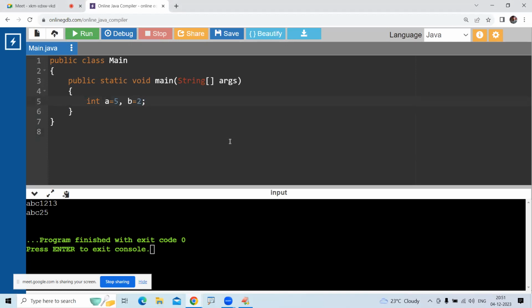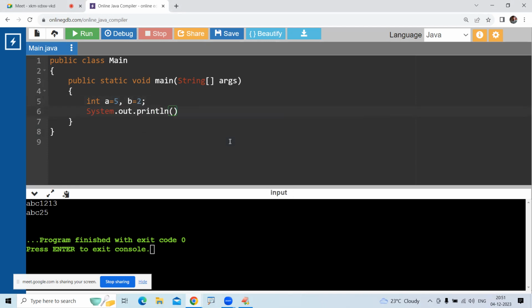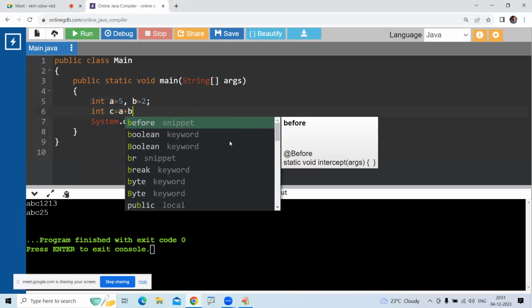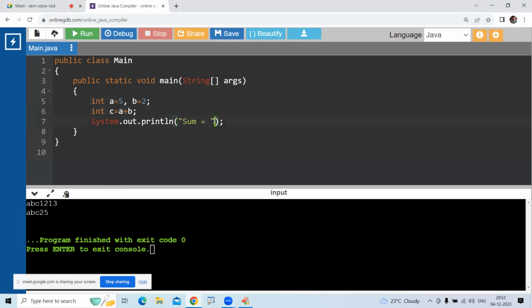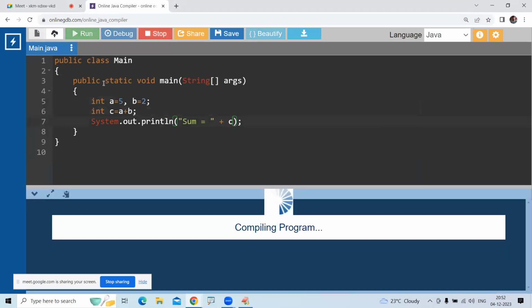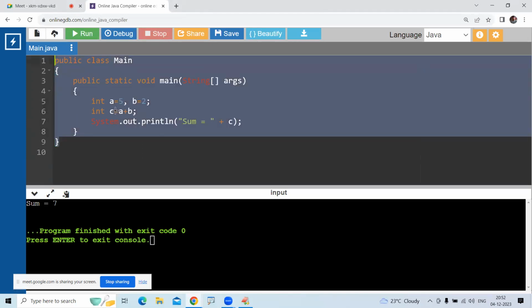I'm writing System.out.println sum is equal to. Sir, I will not take an extra variable every time, c is equal to a plus b. If you take it like this, it's easy. When you run the code, sum is equal to c, you will get 7.